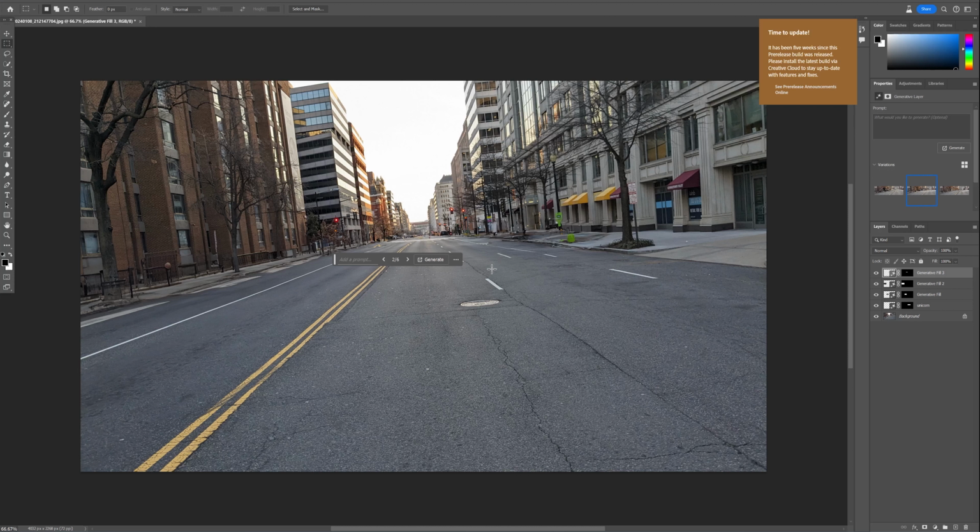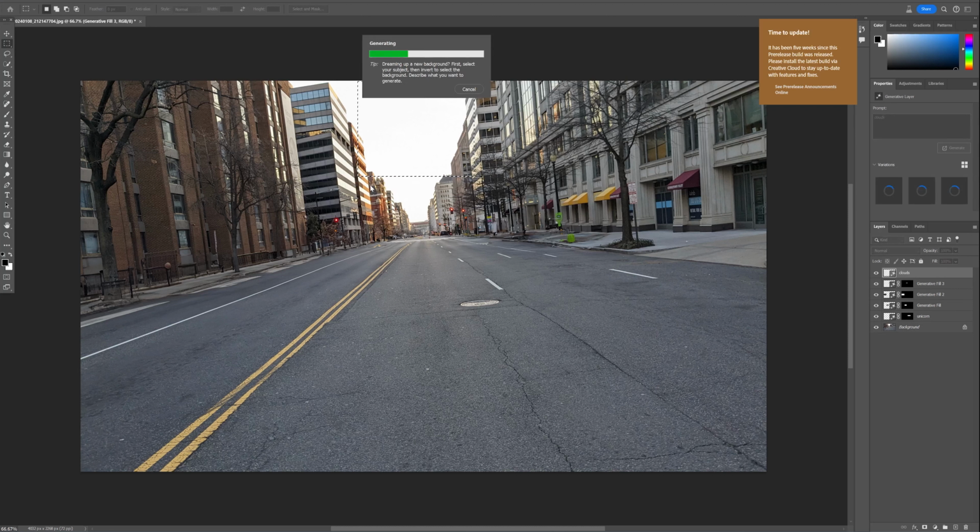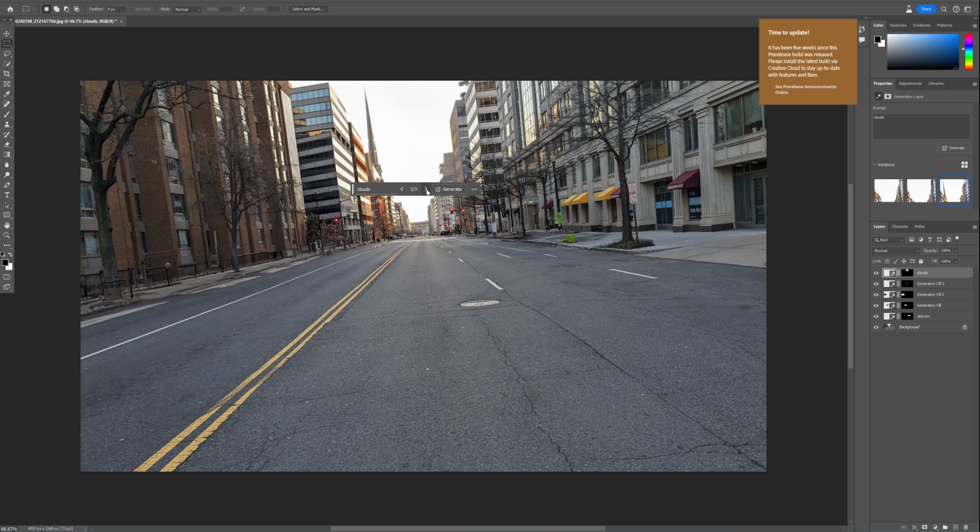And generative fill cannot only remove things, but it can add things as well. Like if we wanted to, obviously we did the unicorn example, but for realsies, if we wanted to do clouds, then we could do this and say clouds. All right, so that didn't do much. But in theory, it would do that. And if you don't want it, you can just turn it off right here, which we're going to do.